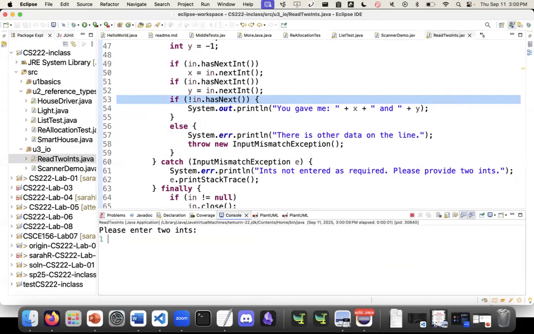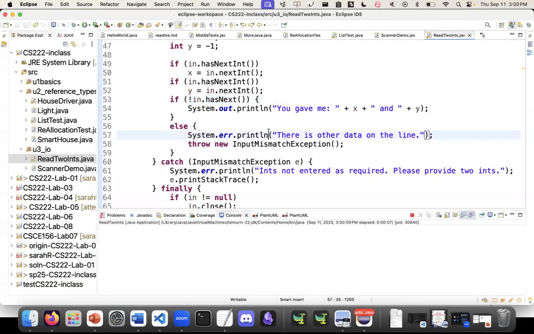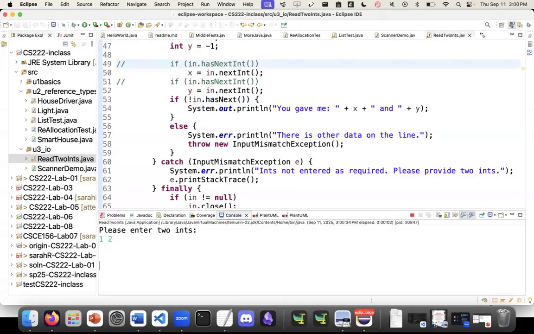So let's try that one. So 1 and 2. Okay, this works in my notes. What happens if I comment this out? Nope.